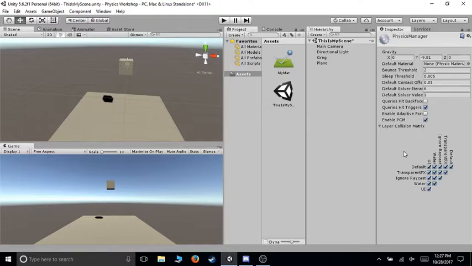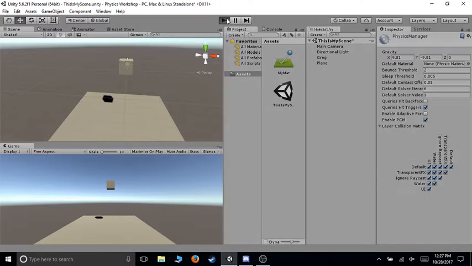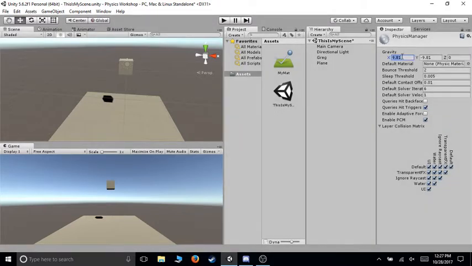The rest are really weird, and if you mess with them, you might make your game do some really strange stuff. So I encourage you to go and look at what these do, or don't. I mean, you really won't have to worry about it. Basically, the important stuff is you can change gravity. So if I made this 9.81 as well as the y, my object will no longer fall directly down. It'll actually just fall directly diagonal. So you can easily change the gravity.